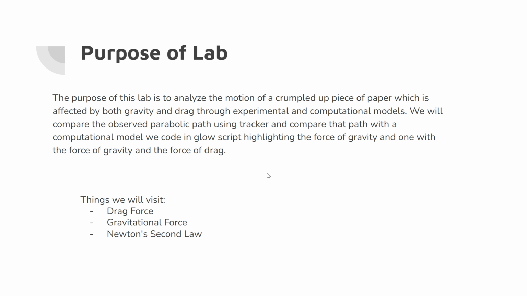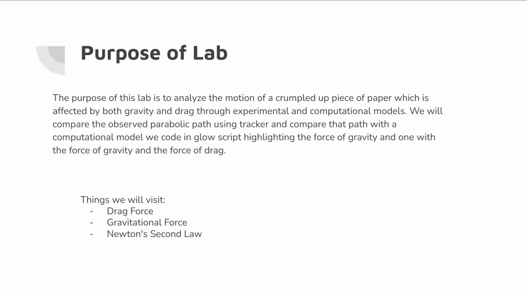So the purpose of this lab is to analyze the motion of the crumpled piece of paper, which is affected by both gravity and drag through the experimental and computational models. We will compare the observed parabolic path using Tracker and then compare that path with a computational model we code from GlowScript, highlighting the force of gravity with one, and then highlighting the force of gravity with the force of drag in the other.